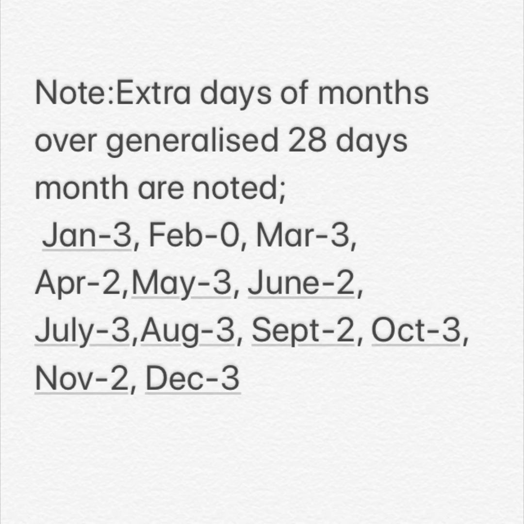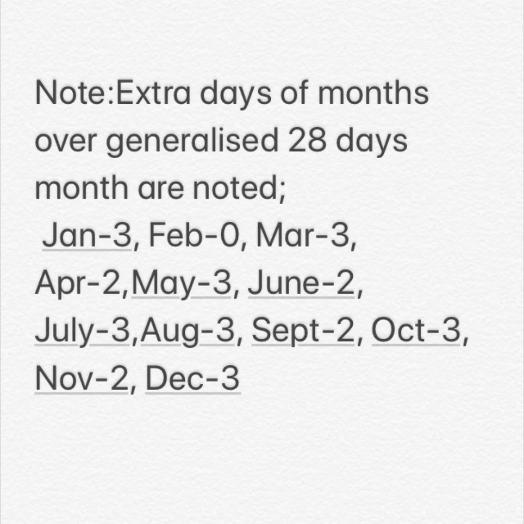In the previous video, you have already acquainted yourselves with the manner in which the months are awarded the extra days. We generalize each month to be made up of 28 days, and in excess of 28 days, the days that the months have are noted as extra days. For instance, January is a month of 31 days. So in excess of 28, there will be 3 days. So January 3. February generally is a 28 days month unless it is a leap year. So February 0.